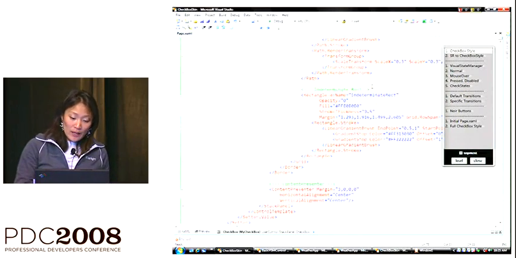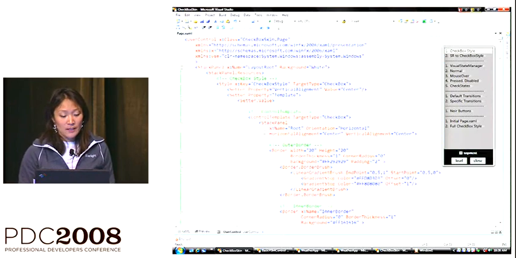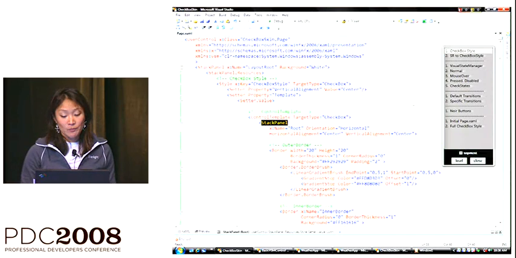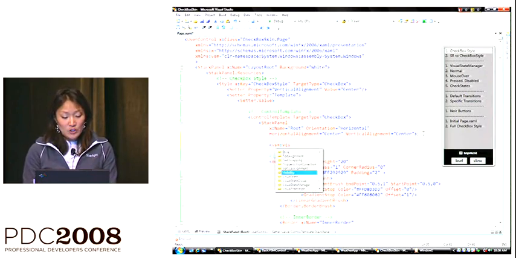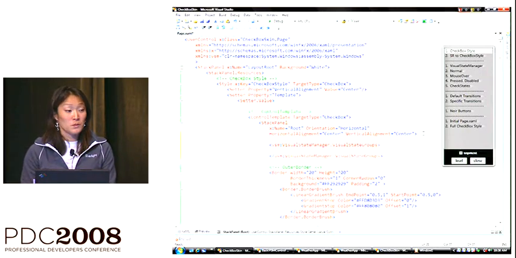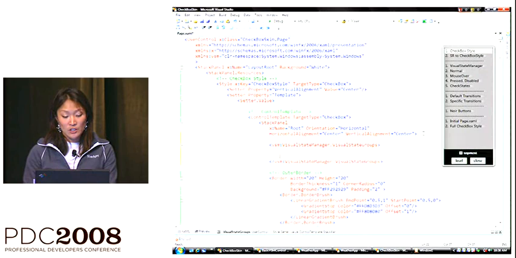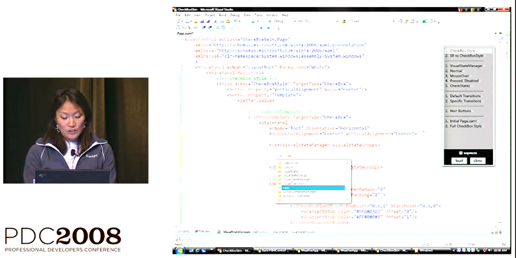So going all the way up to the top of the control template and looking again at this stack panel, what I'm going to do is add visual state groups to the root visual of my control template. I do that by first attaching the visual state groups attached property on Visual State Manager, and then I'll define 2 visual state groups.